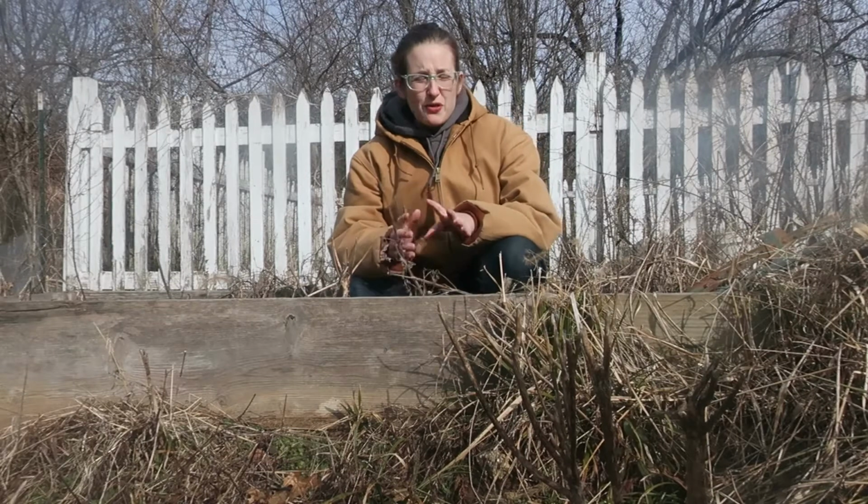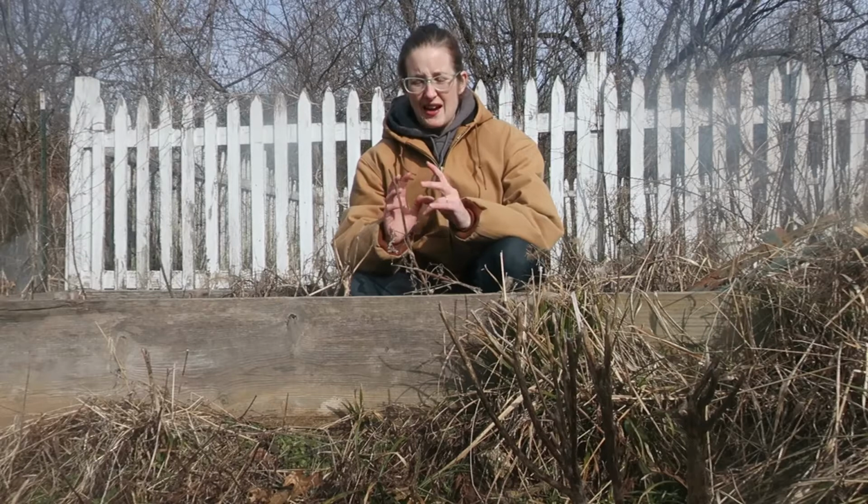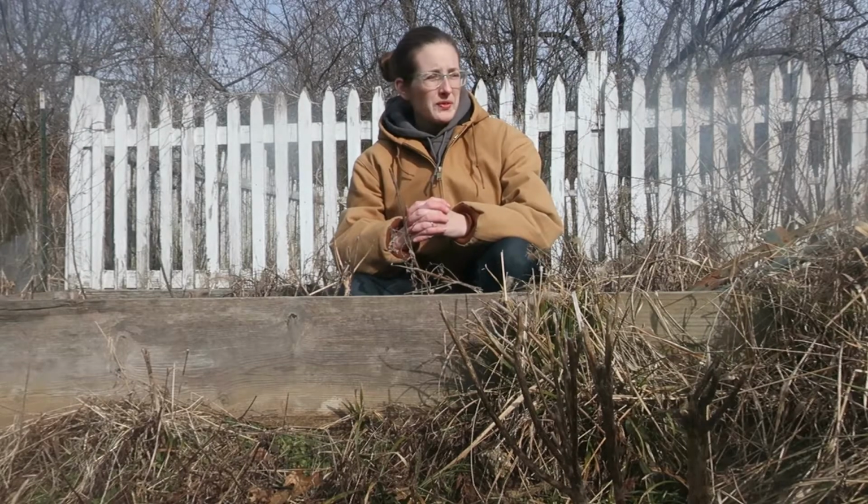All right, so I have 4 T-posts. I have a random collection of chicken wire, so I think it's enough. If not, we'll have to go get some more from the store.